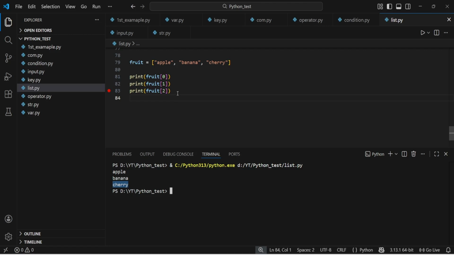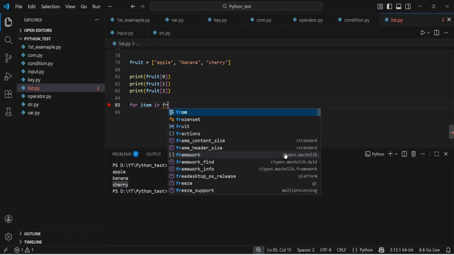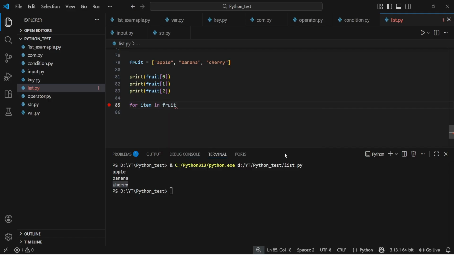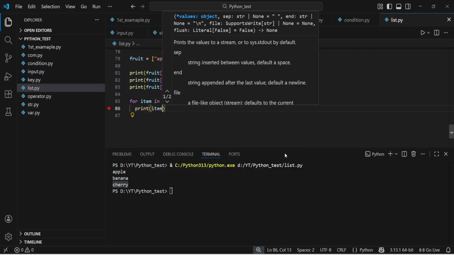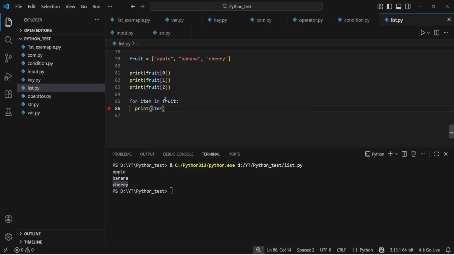But instead of that, if I write a simple for loop, like this, for item in fruit and print item. Now let's see what happens.